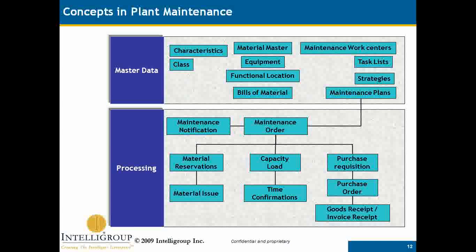The capacity load is nothing but, okay, we are using the work center to execute those activities. Maybe in that work center we have 5 persons, and among the 5 persons, whom you are using to execute that job. All that capacity planning can be done on the capacity load. So basically, capacity load means how many people are going to do it.